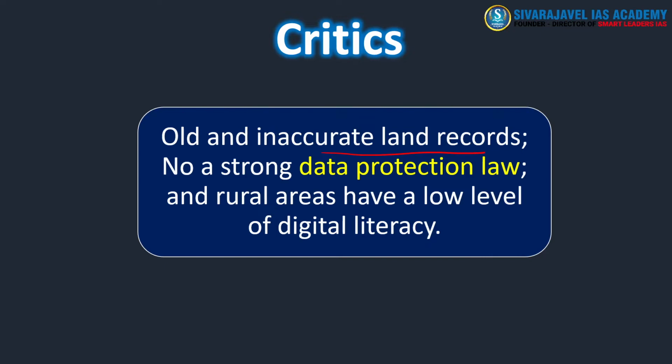In rural areas, people have a very low level of digital literacy. They don't know how to protect their data or what should be given. When someone asks, they just give the data, and this could cause a privacy problem. That is what the critics say. The main criticism is the absence of data protection legislation. There is no such law, which should be there before implementing something like AgriStack.